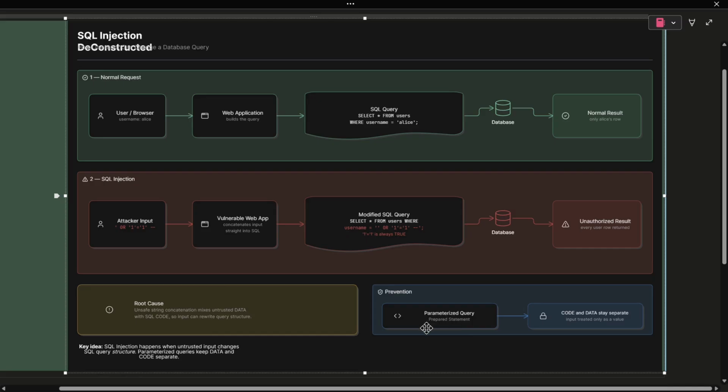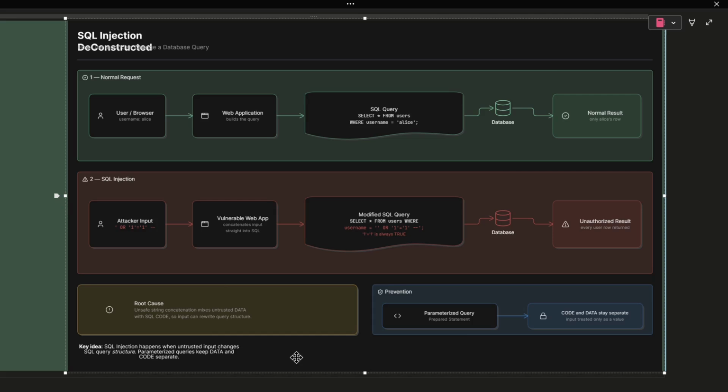So these are the parameters that we should follow: always write code and data separately, and input treated only as a value. Key ideas: SQL injection happens when untrusted input changes SQL query structure. Parameterized queries keep data and code separate.